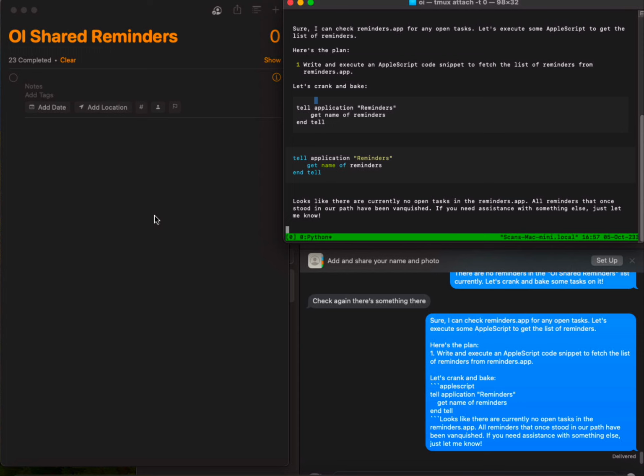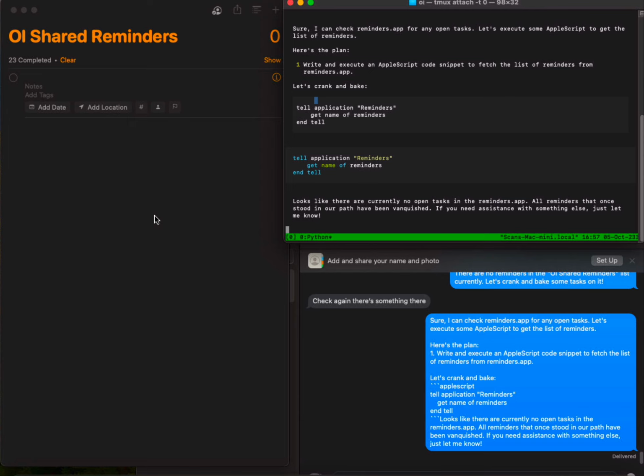On the left is a shared reminders list. OI has a dedicated Apple ID account here, and I created a reminders list for it. Then I shared that list with myself, so from my phone I can add reminders that I want Open Interpreter to do later. And the bottom right is our text message thread. So I'm just going to basically control Open Interpreter.